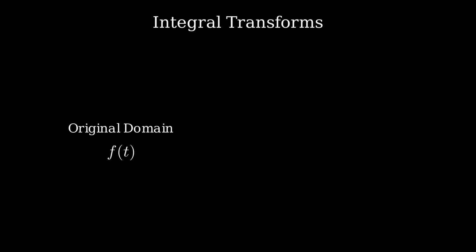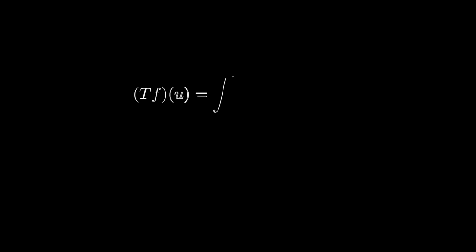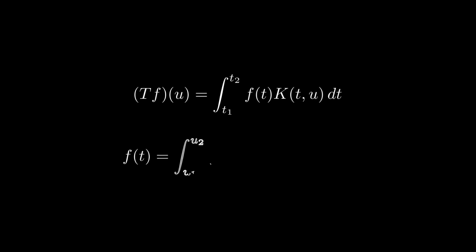Now here's the thing. These integral transforms are essentially a technique that allows you to take an integral and map an equation from its original domain to another domain. The solution can then be reversed back to the original domain by using the inverse of the integral transform. Usually transforms are done in the following form. We have our transform T, the input function f, and the output being a function Tf.